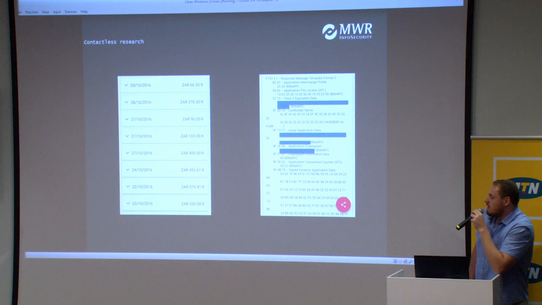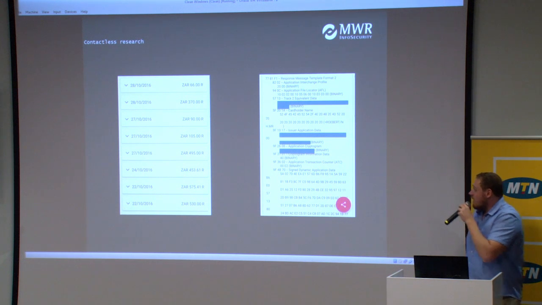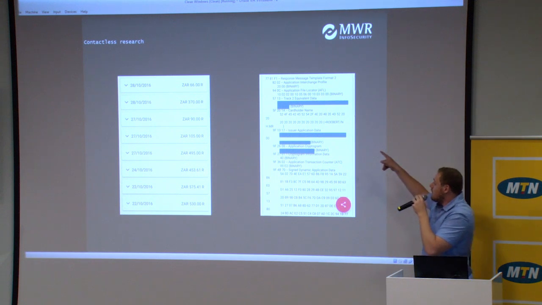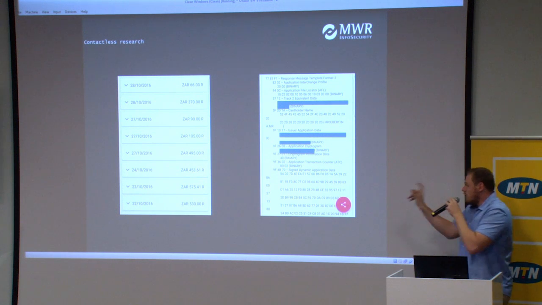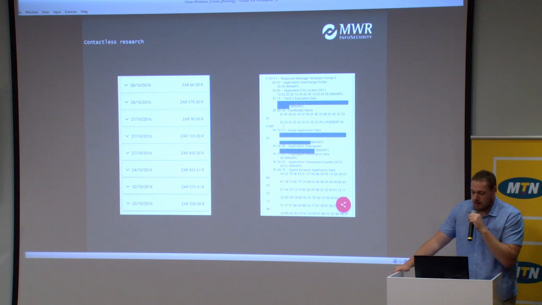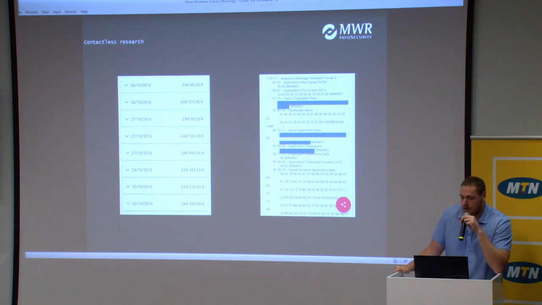Just by tap, you can see my last 20 transactions. You can see my track 2 equivalent magstripe data. You can see my name. You can see the application data from the issuer. You can see the cryptogram that's going to be used. So yeah, quite severe, and that's just by brushing up against me.